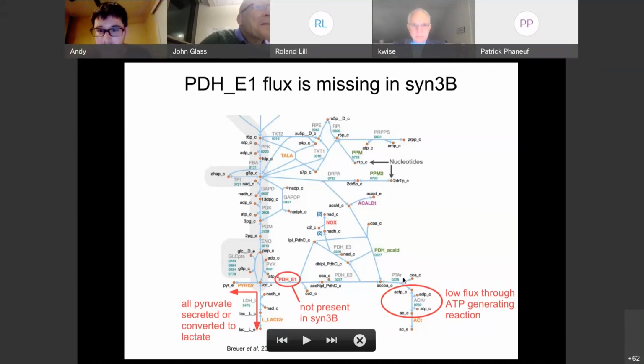Anyway, acetylphosphate then can, acetate kinase can then transfer the phosphate on acetylphosphate to ADP, thereby making ATP. Now, ATP is in very high demand in syn3B. So this extra production of ATP here should give the cells a considerable boost in growth rate.